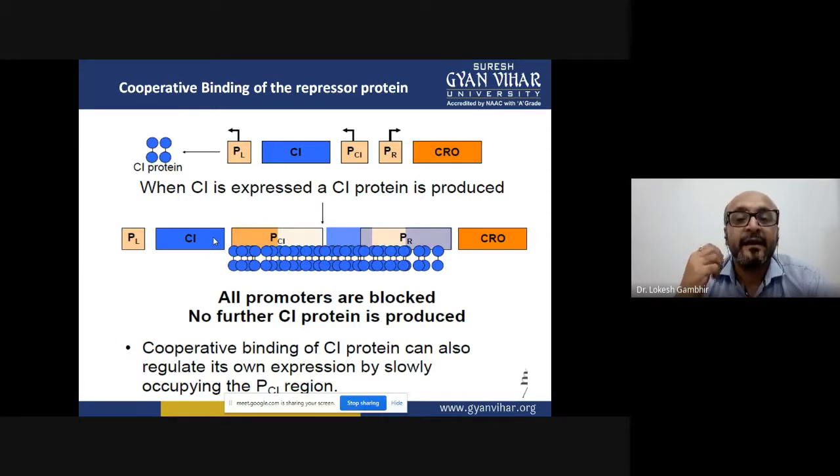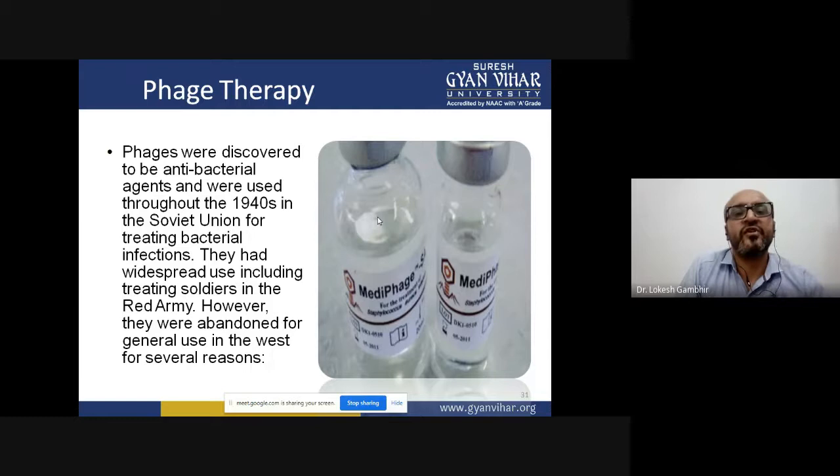But you will see that after some time there is no suppression, as we have observed in the cooperative binding of C1 protein. You will always see C1 protein activated. Why? Because it never inhibits the PC1, because of its mutated part, it never binds. So these are certain questions that one should be preparing in terms of mutation-based studies. What will happen if this is mutated? What will happen if that gene is mutated?